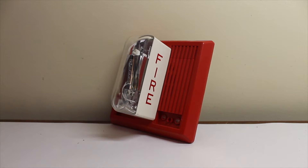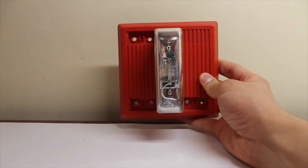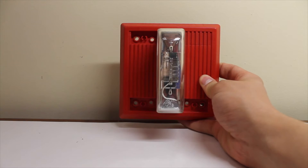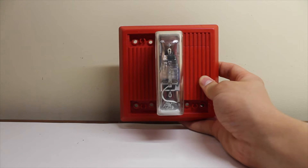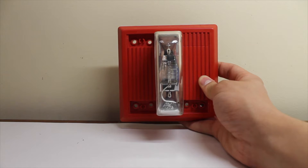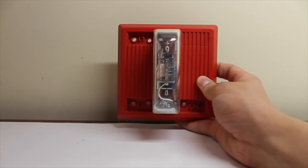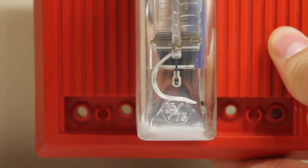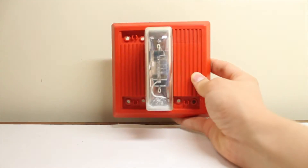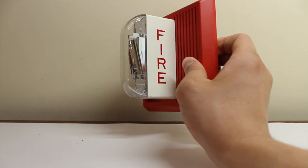This is what it would look like from the side, and let's bring it over to the front. As you can see, this is kind of what it would look like if you were looking at it straight on, without these missing beauty plugs. Unfortunately, it came that way. Maybe later on in the video I'll borrow the beauty plugs from my other MT. Looking up here, we've got our strobe candela rating — 1575. You can see the strobe tube in there. It's a pretty typical MT strobe from the time.